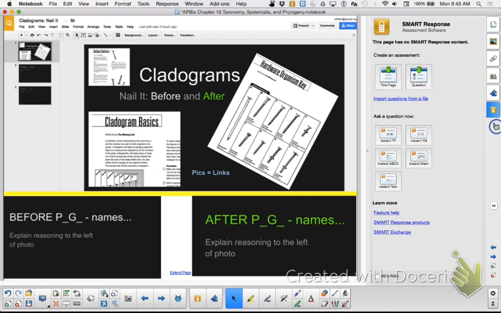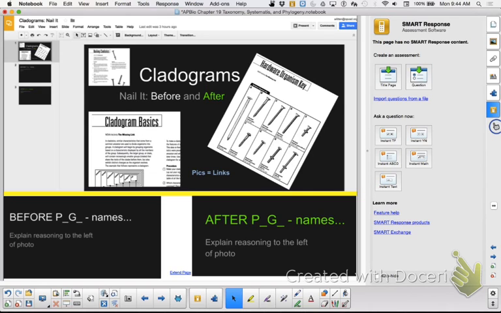And I'm not going to have that lab due that day. Okay, your cladogram, yes, to prepare you for the lab, but you're just doing that in your group, and you can get started on that now. I'll talk to you more about that lab in a little bit, but I want you to take a look, and this will review cladograms as well on the back on how to set up a cladogram and the basics of that. And I want you to start looking at your nails and revisiting that idea of how you would maybe adjust your current diagram into a different one based on shared derived characteristics.